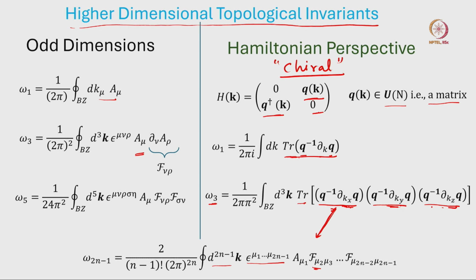So, with that we complete this week's syllabus, in which we wanted to understand the mathematical definition and derivations of the Berry phase, and then how the Berry phase translates into derivatives of the Hamiltonian and then Bloch states. Then we related the Berry phase to gauge obstruction and band inversion. Then we talked about band inversions in 1 dimension giving rise to winding number. Then we talked about band inversions leading to Berry curvature in 2 dimensions, and then we generalized in an ad hoc way to higher dimensions.